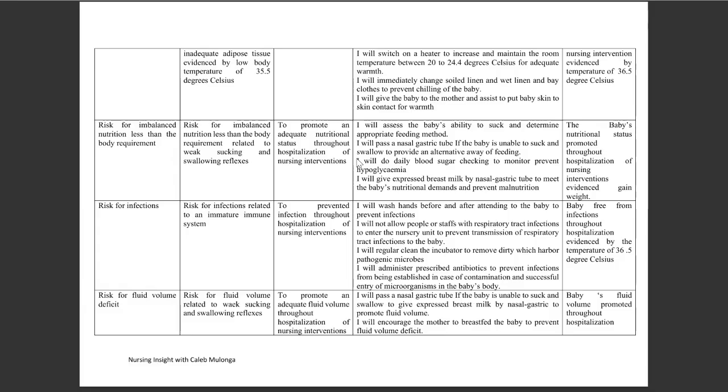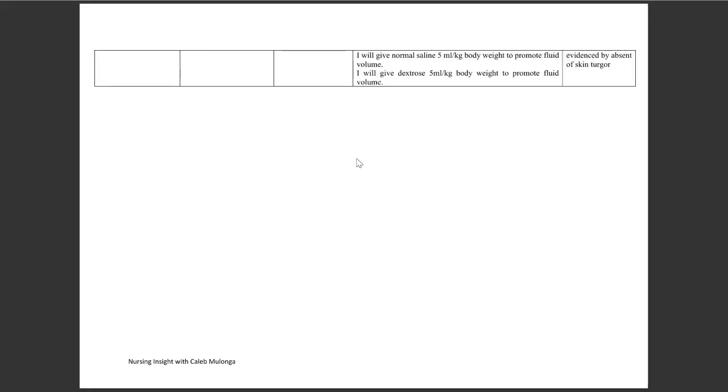Then we lastly go to our evaluation. Our evaluation is the baby's fluid volume promoted throughout hospitalization, evidenced by absence of poor skin turgor. Okay, so there we have to say absence of poor skin turgor or a good skin turgor. So we want to ensure that the child has a good skin turgor.